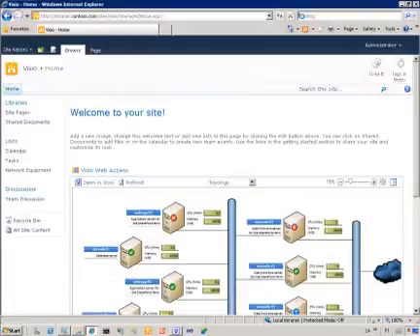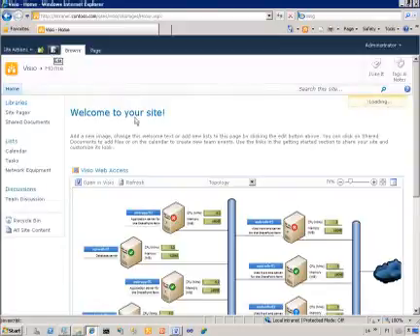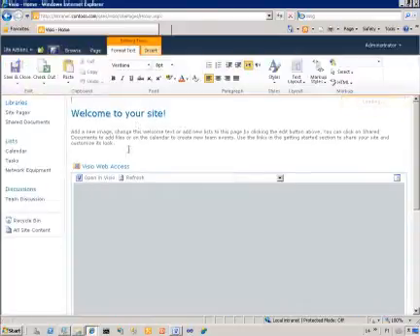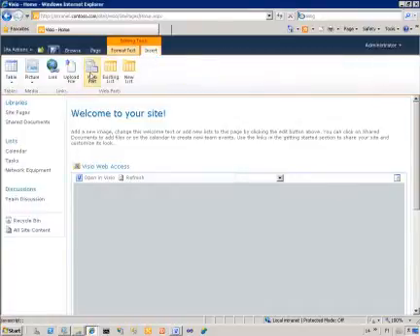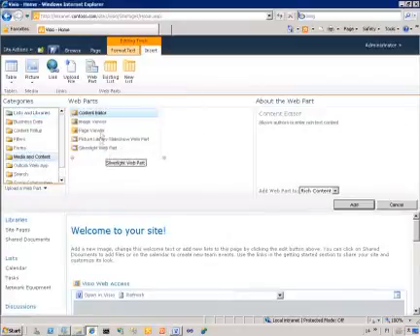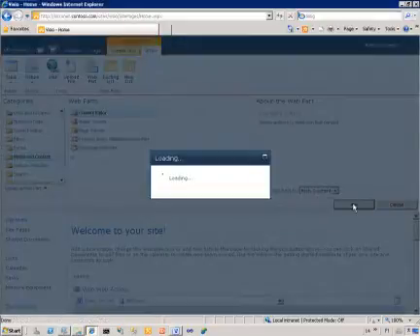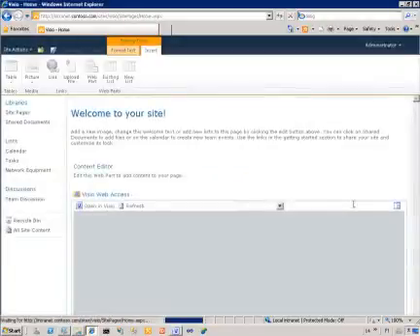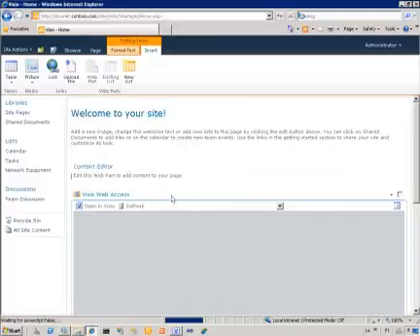Another thing to demonstrate here is the client JavaScript object model which is available for Visio access. Let's demonstrate that by adding a content editor web part just above the Visio web access. Let's insert a content editor web part here, and add some JavaScript to it so we're able to manipulate the actual drawing which is visible.